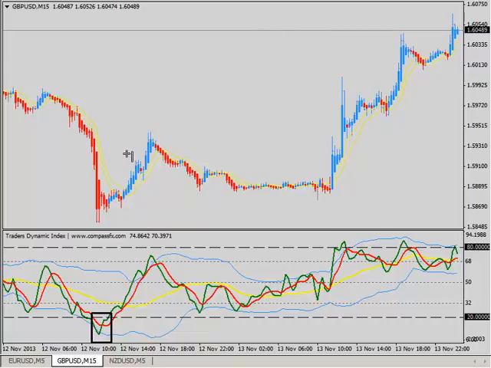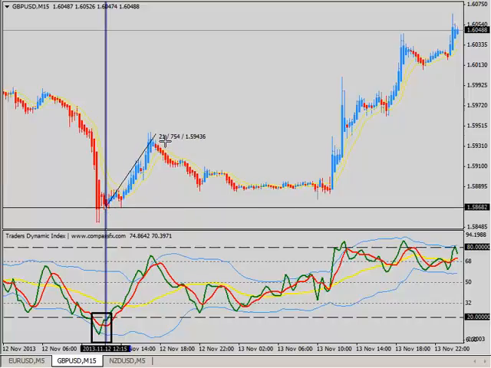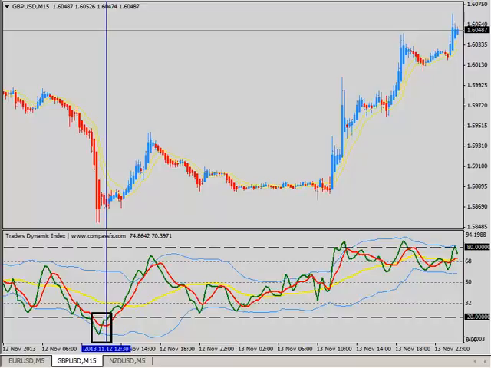We get the crossover, and that happened right about here. We get the crossover and then the move back up. So from this point up to right about the 68 level here, the market moved up, and that gave us a trade in the ballpark of about 70 pips. That's a nice trade, just catching the bottom and trading it back up.